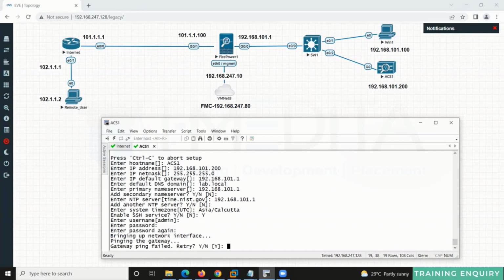Okay, it is saying gateway ping failed. We know we have not configured it, so there is no need to retry. Press N and enter.